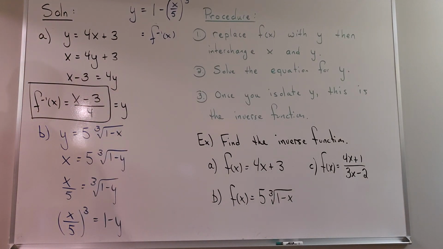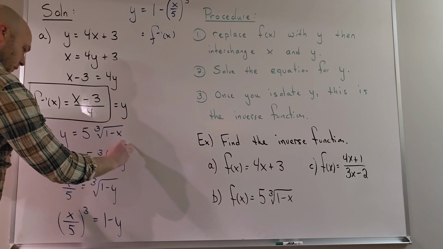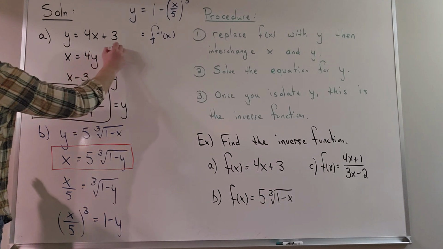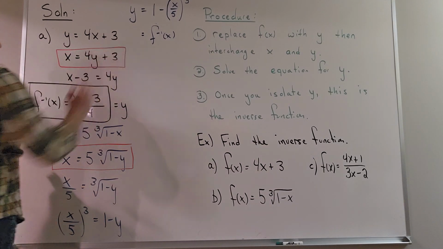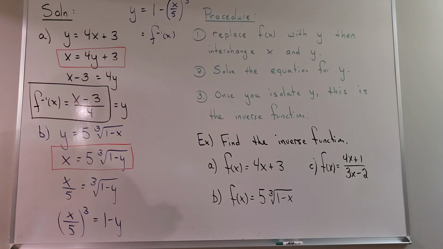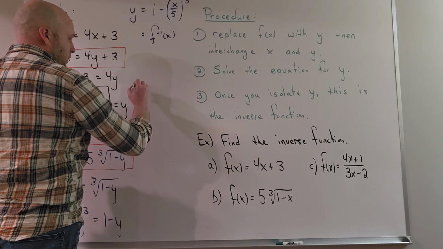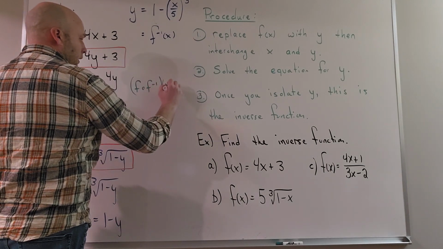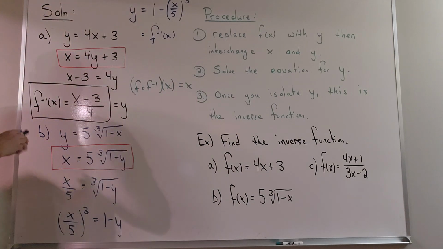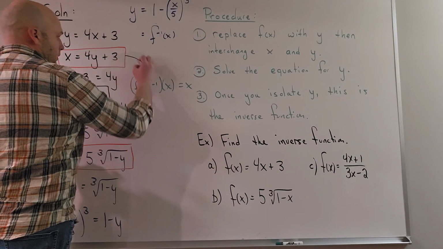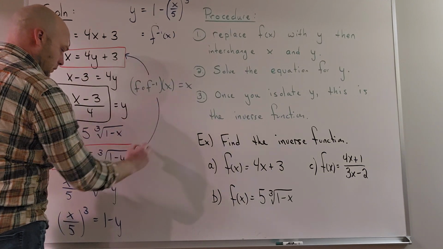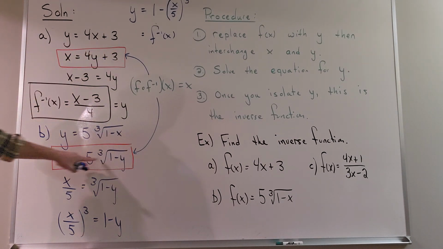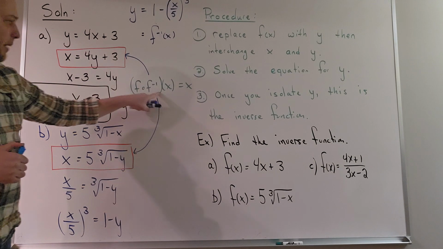Before I do the next example, let's highlight this step right here. And also this one. Remember the property that I listed at the beginning where I said f composed with f inverse of x is equal to x. So that's exactly what these steps say. Okay, notice this expression here is equal to x. This expression here is equal to x, just like this composition is here.